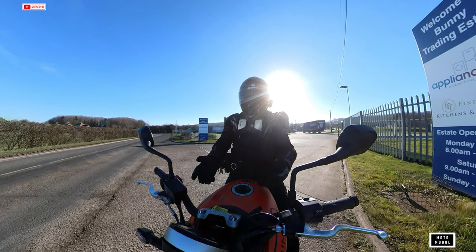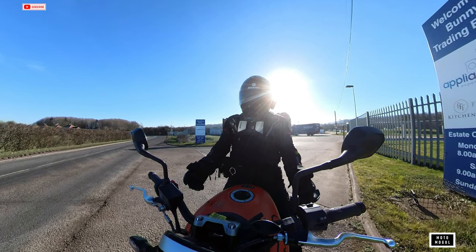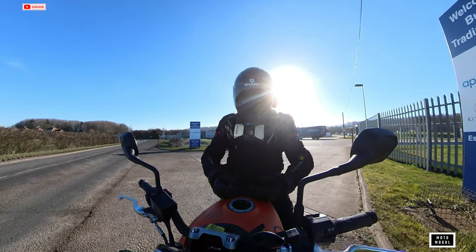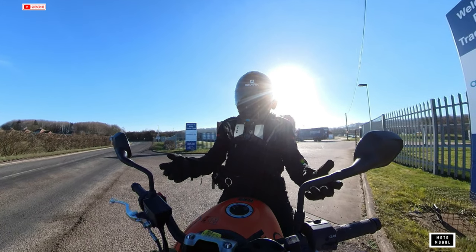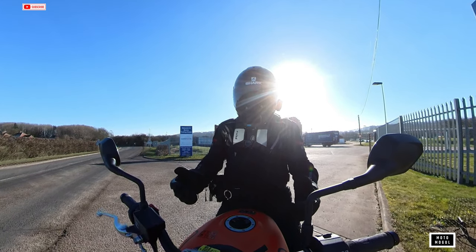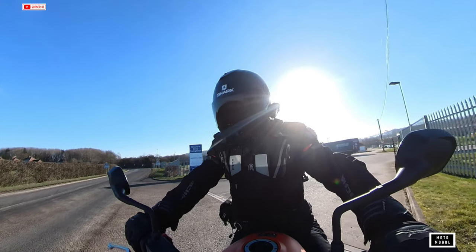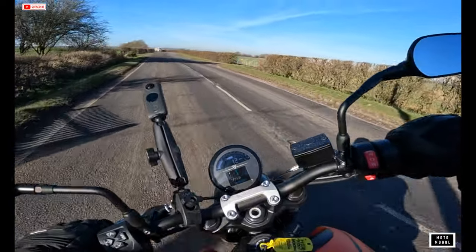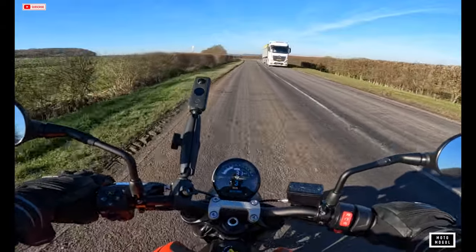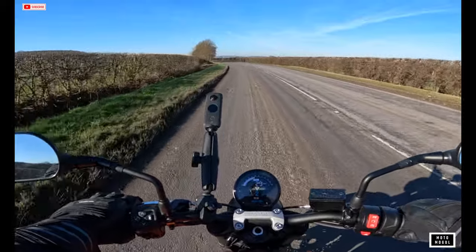So for someone like me who rides 1200cc bikes, big powerful machines regularly, to get on a bike like this and have so much fun, anybody just passing their test, anybody who doesn't want anything that big, 1200cc, 1000cc or above, because it's just too heavy, can't afford a Street Triple, I really wouldn't worry. Have a look at this little beauty.